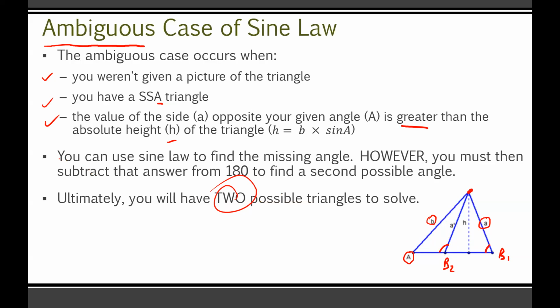The relationship here is, and I didn't touch on this point already on purpose, you must subtract your initial angle B1 that you would find through sine law in a large situation from 180 to find the second possible angle. Or in other words, B1 plus B2 will equal 180 degrees because they're technically on the same line. And technically, if you were to fit this in over here, it would still add up to 180 degrees, a straight line. That whole ramble there probably wasn't all that useful. This is going to be a lot better with an example, so we're going to jump into a couple here.